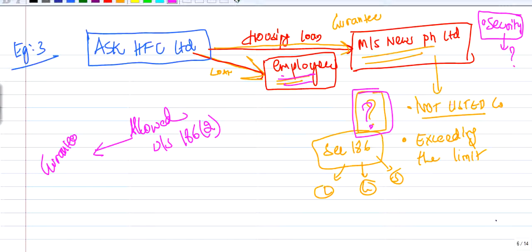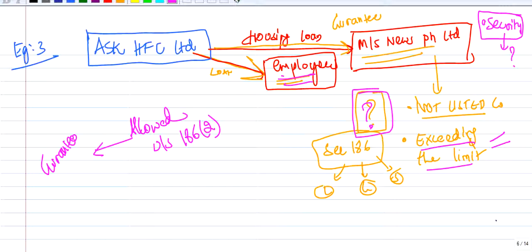They told they are exceeding the limit. Correct. But here the loans to be guaranteed by the News Pharmacy Limited are for its employees, which falls within the purview of the explanation, which includes guarantee given for the employees. So section 186 subsection 2 shall not be applicable to it. The section does not apply at all. Exceeding the limit does not come into the picture. It is irrelevant. Hence it can give the guarantee without any condition on the limits imposed. So there are no legal requirements to be fulfilled under the Companies Act.